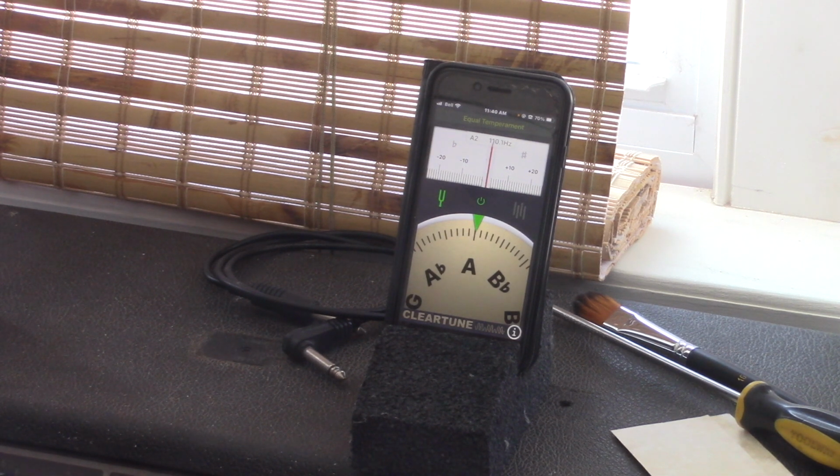Okay, A string, 12th fret, 7th fret, octave, open, and 1st fret. D string, 12th fret, 7th fret, octave, open, and 1st fret. 3rd string, 1st fret. 2nd string, 7th, open, and 1st fret. 1st string, 7th, and 1st fret.